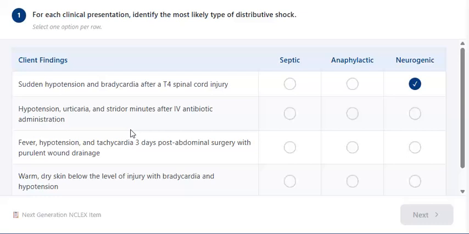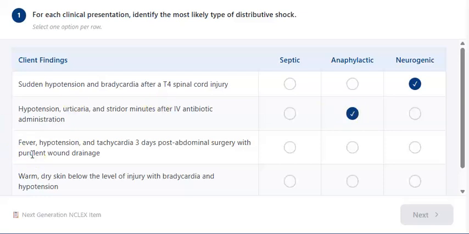If you don't have your epinephrine, you can use the EpiPen. When we're using that EpiPen, the auto injector, we give it directly to the thigh. We're targeting the lateral aspect of the thigh, that is the vastus lateralis, right? When we're using it, you don't need to pull off the client's clothes or jeans. You just inject it directly, because we need to save a life immediately. All right. So when we look at this hypotension, urticaria, stridor after an IV antibiotic administration, I'm going to go for anaphylactic shock, right?